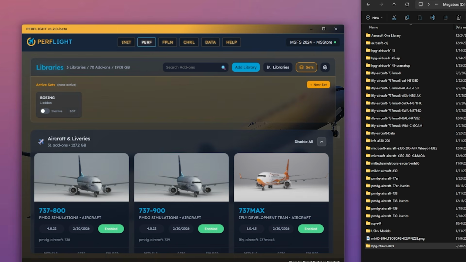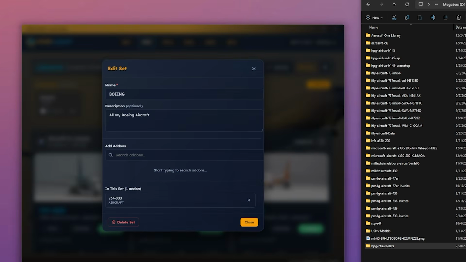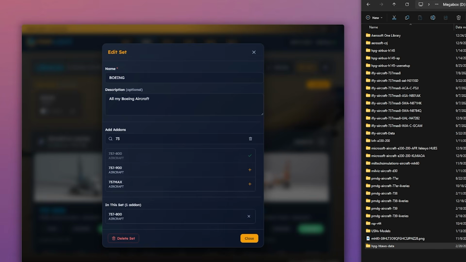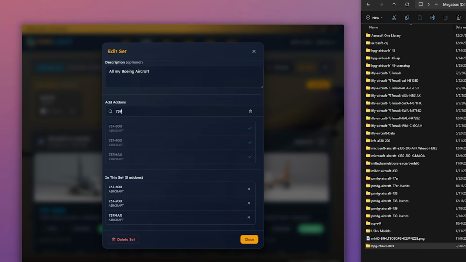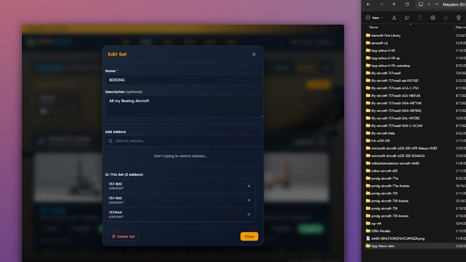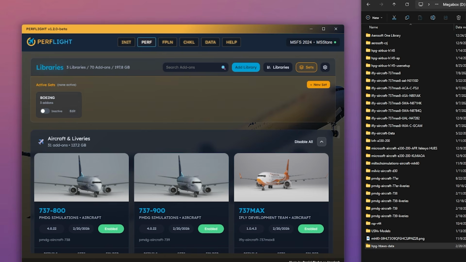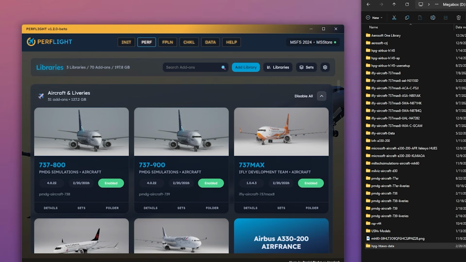And I can now just start adding to, sorry, I didn't mean for that to close. If I say 7.3, I can just click the plus sign and I can add all the matching, right? Now, I don't have that many turned on right now, but right there, we've created a set of 3. Now I have the ability to just turn on the entire set at once. And so this is similar to Addon Linker. Addon Linker, of course, has their own version of this with what they call presets. So what they call presets is basically our sets, okay? Which is probably a good time to segue over to what the import process looks like.